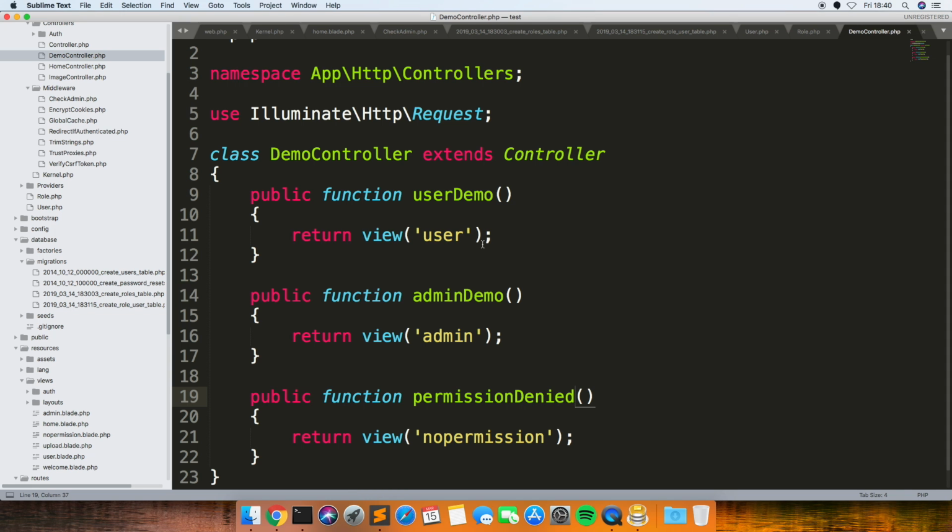Just before I finish this video, I'm going to show you another way how you can do a check on the actual controller instead of doing it in a middleware if you want to do that. The only problem with this way is that you end up repeating the code a lot, which is not a good thing.